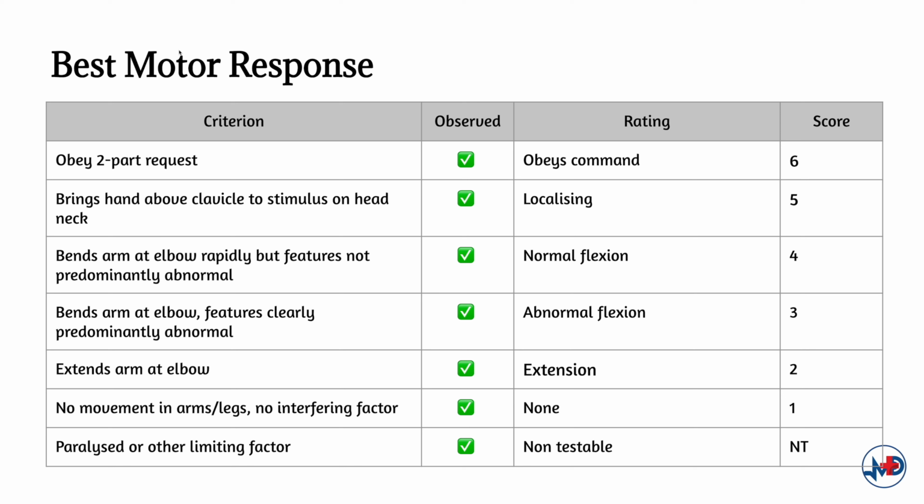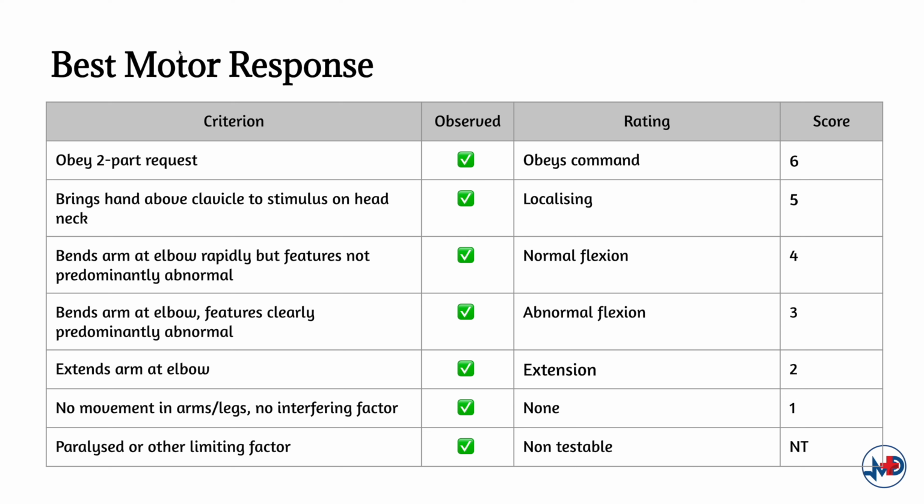be a score 5. If the patient responds to the pressure applied by bending his arm rapidly away from his body, that would be normal flexion and means a score 4. If the patient responds to the pressure applied by bending his arm slowly across his chest with his thumb clenched and legs extended, that would be an abnormal flexion, means a score 3.